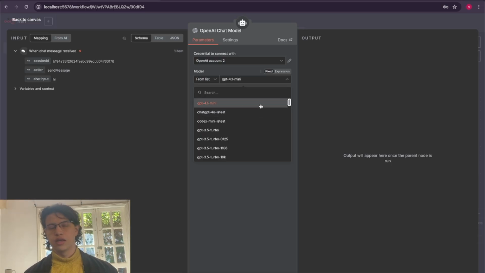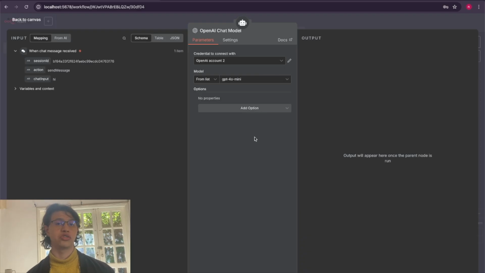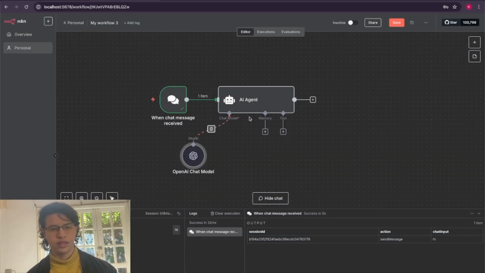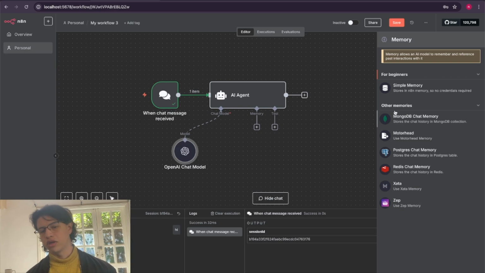The logic is like the more accurate, the better the model, the more expensive it is, the tokens in OpenAI, right? But one that I like is this one, mini. This one here, I like it. I think it's cheap and it's accurate enough. So you select that, and then here we need the memory. So here's the logic of the memory.